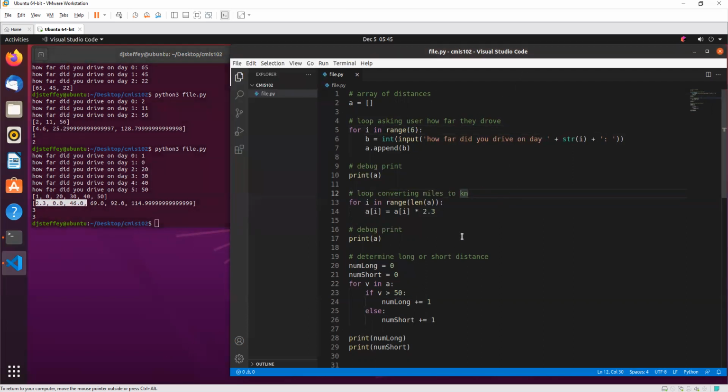So this is fairly close to what you have to do for your temperature. Just instead of kilometers, you're doing temperature, Celsius and Fahrenheit. And here I'm just doing long and short, but for your assignment, you have to do hot, warm, and cold. You have to check 3 things instead of just 2.